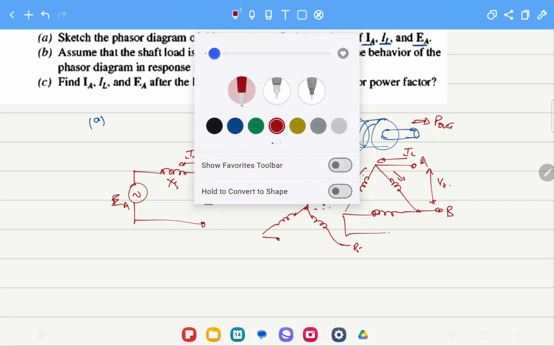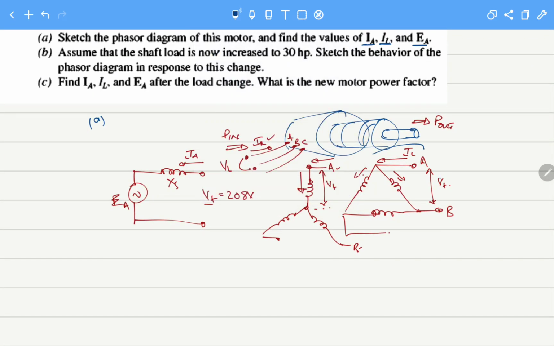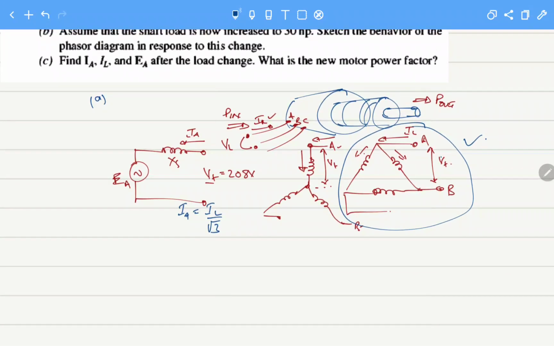Therefore, for our given example, we are considering a delta case, and in this case, to calculate the armature current, we have to divide the line current by root 3. The terminal voltage for the per phase equivalent circuit will remain the same. Now let's see how we can find out the line current for the machine.